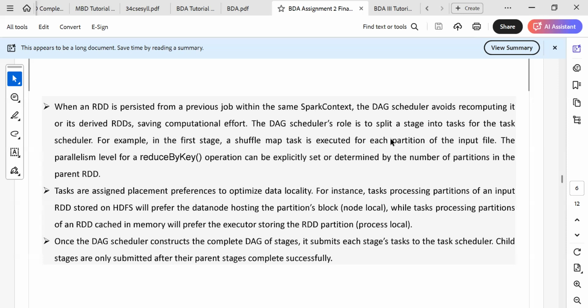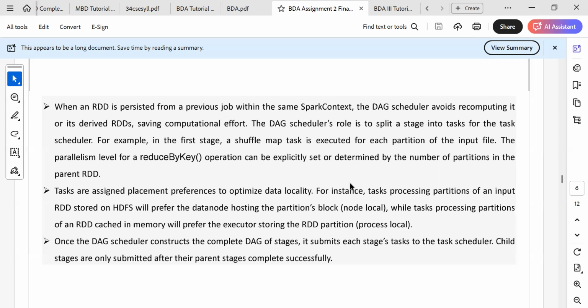And the DAG scheduler's role is to split the stages into tasks for the task scheduler. For example, in the first stage, the shuffle map task is executed for each partition of the input file. The parallelism level for the reduce by key operation can be explicitly set or determined by the number of partitions in the parent RDD. The tasks are assigned placement preferences to optimize data locality.